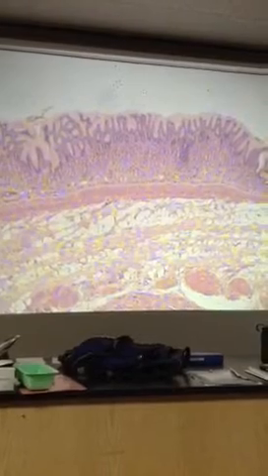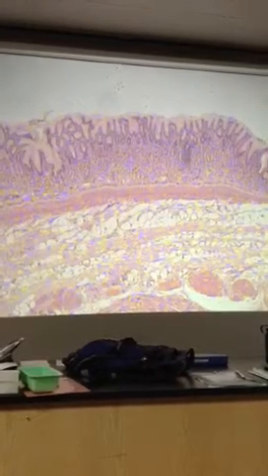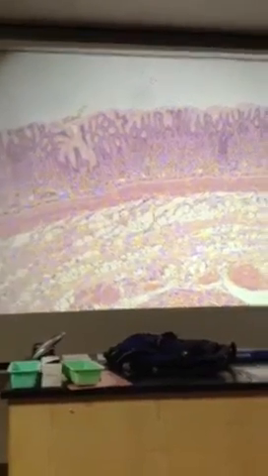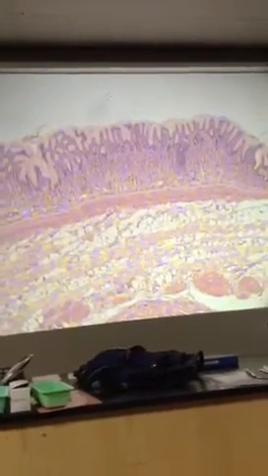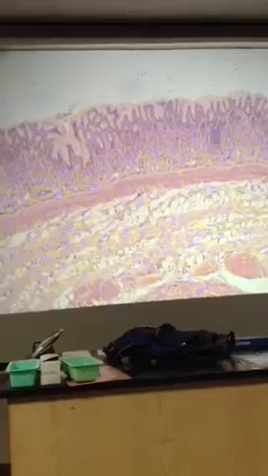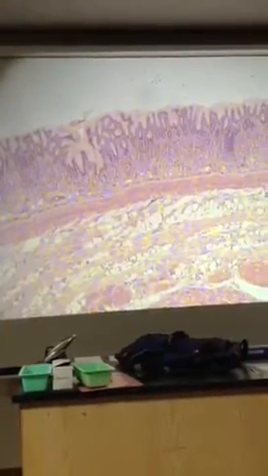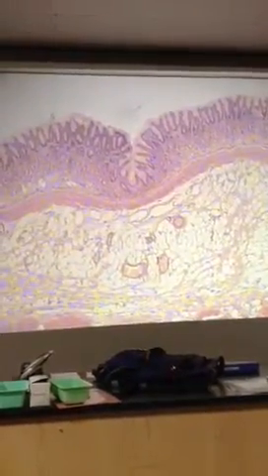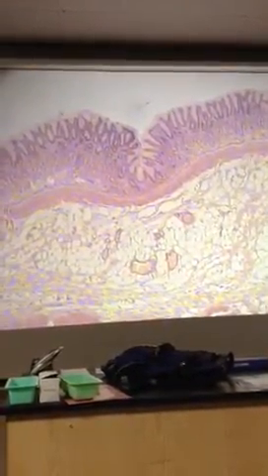Okay, the stomach does tend to have a pretty distinct look to it. It has all of these little things that dip in, although they are all full of mucus, yes, but they do dip in, and those are the gastric pits. Here's a pretty good example over here of one, and here's a good one. Here's a good example of a gastric pit. You can see where it goes down in there like that.